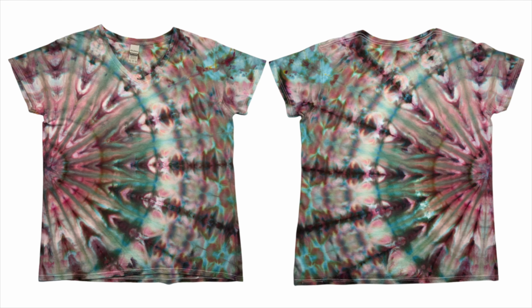Well, here it is, guys. Here's our side fanfold kaleidoscope after it's been washed and dried, and I think it turned out absolutely amazing. Like, this color is incredible, you guys. Most of you probably already have it, but if you don't have this color yet, place your order right away. There is no reason to wait. I waited. I've waited a long time.